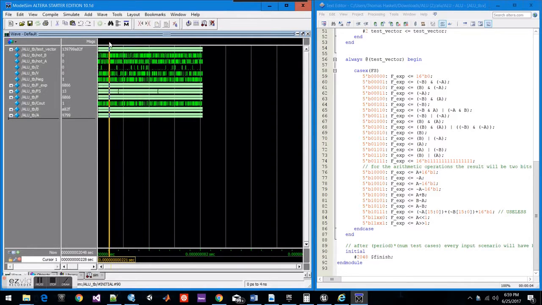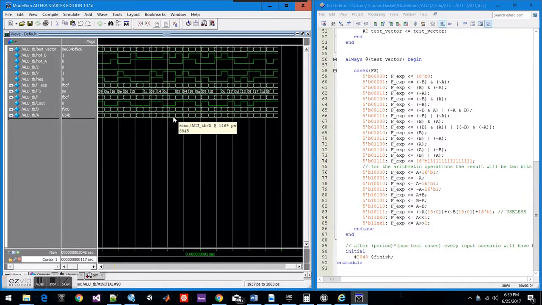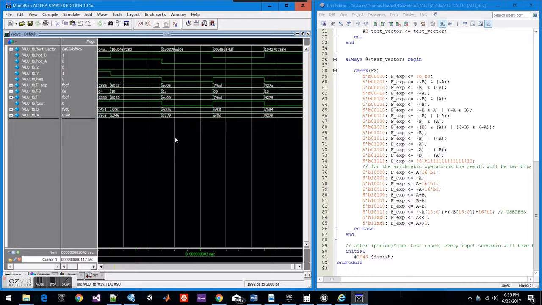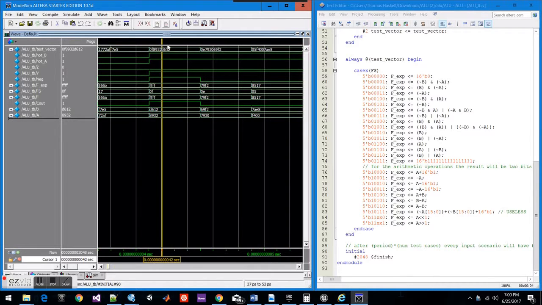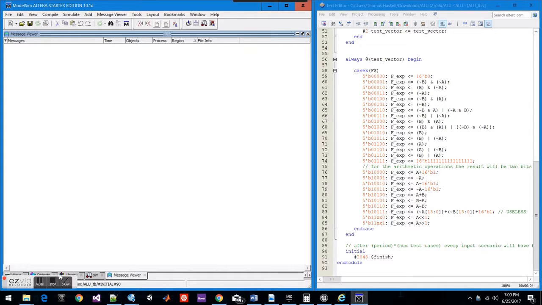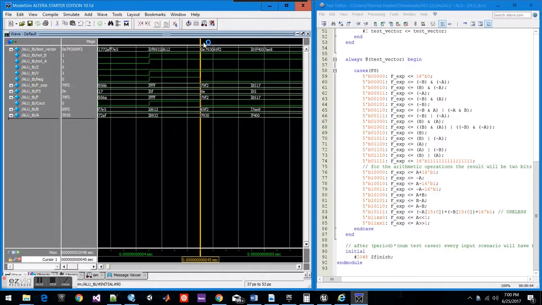Okay, so let me actually zoom in a little bit on this. Okay, perfect. Let me find a random place to start, checking to make sure the values are correct. Alright, right here seems a good place as any.